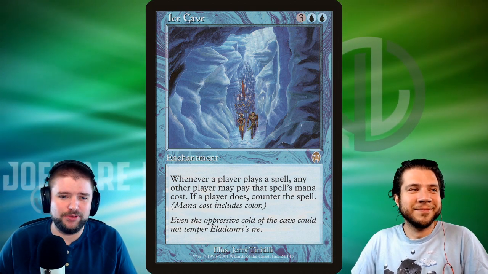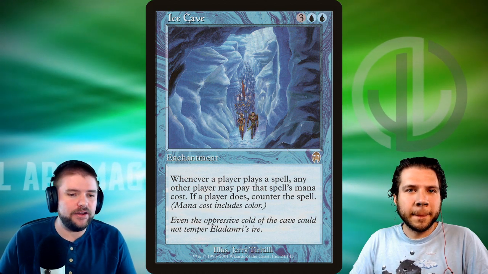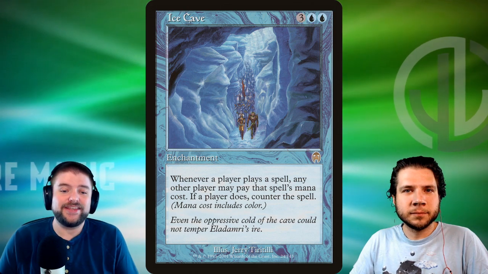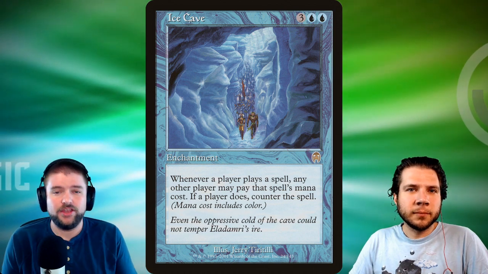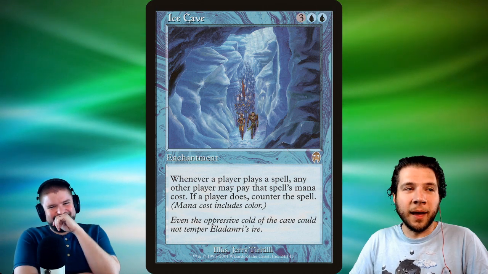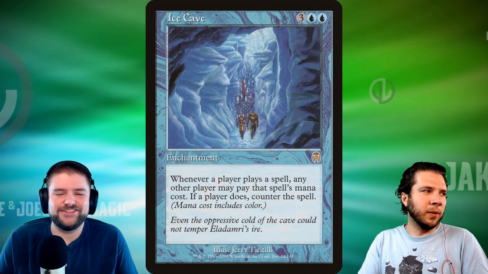Here's one that nobody is going to love what it does. Ice Cave, blue, three other for an enchantment that says whenever a player plays a spell, any other player may pay that spell's mana cost. If a player does, counter the spell. And remember that mana cost includes color. So if you're playing a Temur deck, you won't be able to use white mana or black mana, unless you have like a Birds of Paradise and you can float that color mana.